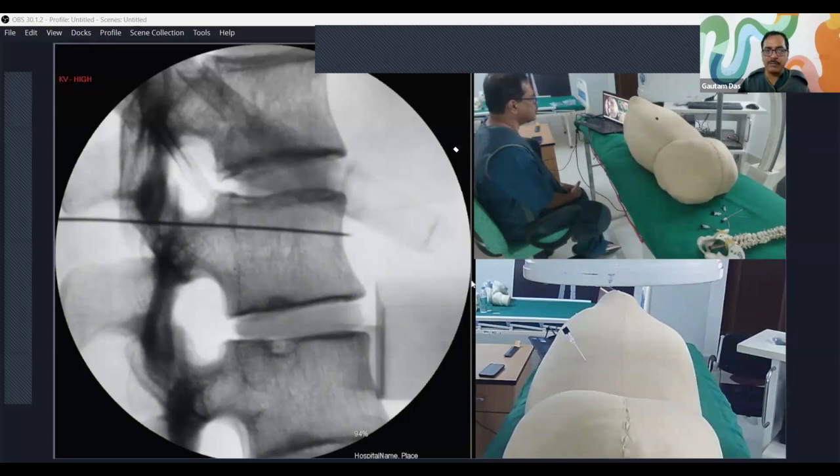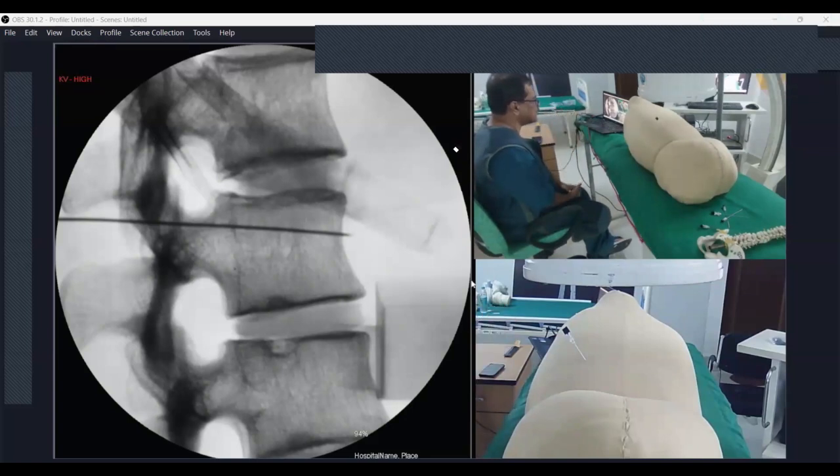Unless you puncture the aorta, you cannot reach the superior mesenteric artery. And not only that, you will be giving dye. The dye will delineate your aorta and the superior mesenteric artery. You can see all these arteries, the aorta, superior mesenteric and celiac, all visible there. I'll be sharing that with you. Okay, sir.